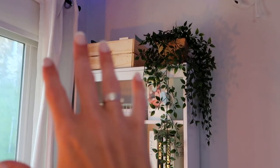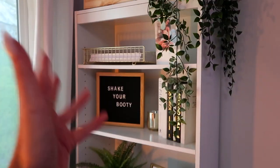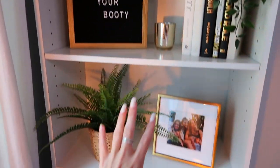Oh, I also reorganized this bookshelf. I moved it to the corner and I totally purged and reorganized. There's stuff all over, so you can't really tell right now, but I basically went through it. This is such a cute, aesthetically pleasing, minimal look. Gold, black, wood, plants, and white is my theme. And then I need to go through some of that stuff.